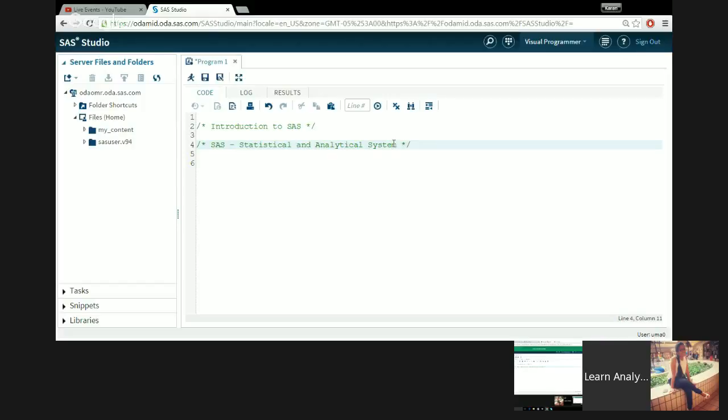So that is what we'll be seeing in this course, SAS programming. We'll be understanding SAS codes, how to write SAS codes in order to manipulate our data, clean the data that we are working on, and get the data in the desired shape, the way we want it to be, before we go ahead with any kind of analysis. So that's about SAS.